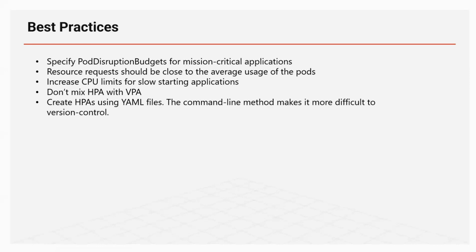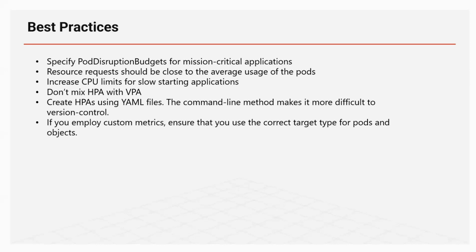Okay. And always create HPA using YAML. You can even use the command line, but it's difficult when you want to handle things through version control, or let's say you are moving to the GitOps model, and at that time it'll be so tough for you. Okay. So CLI is okay for practice purposes, but in production always go with YAML.